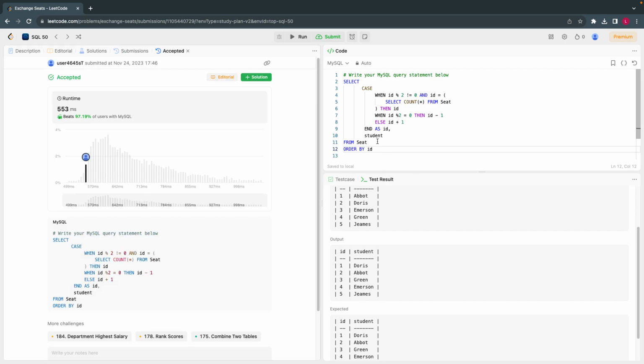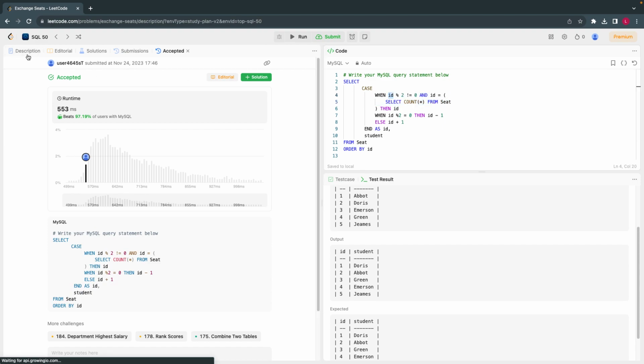Okay, got accepted. So keep in mind, you just have to break down a complex problem into smaller problems. So here you understand this logic. I've also explained case statements in my previous examples. You can also read about the case statement. What exactly is it? It's like an if-else statement. If you know any programming language, C, C++, Java, or Python, you will of course must have studied this even or odd problem. Even if the number is even or odd, you have to print it. So it's similar to that.